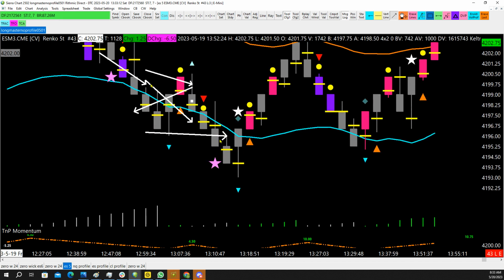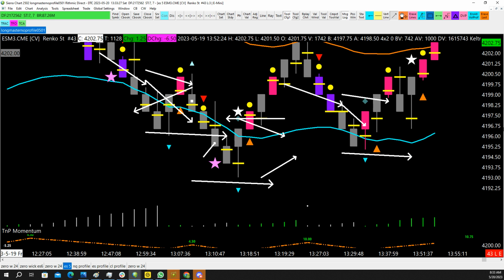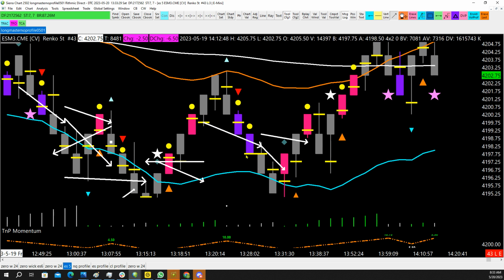By the way, you can substitute the star if there's no purple bar. Just FYI, this is a valid long here against the low, but again, I'm trying not to overcomplicate it. Purple bar, pink bar, triangle up, stop at the swing. You obviously get your 4 points. It's a very high win rate. And then some.